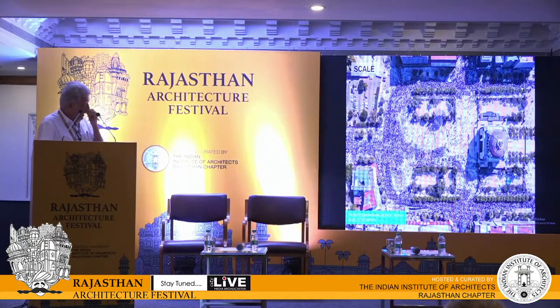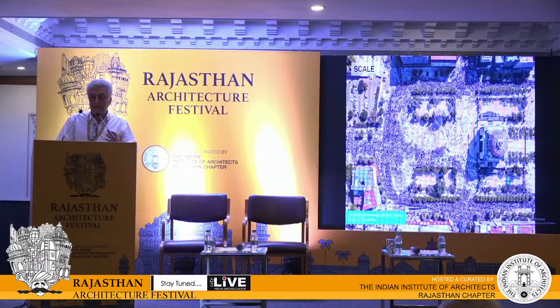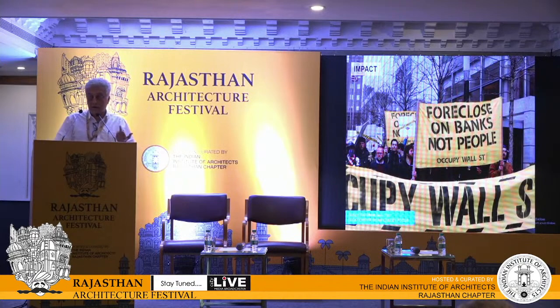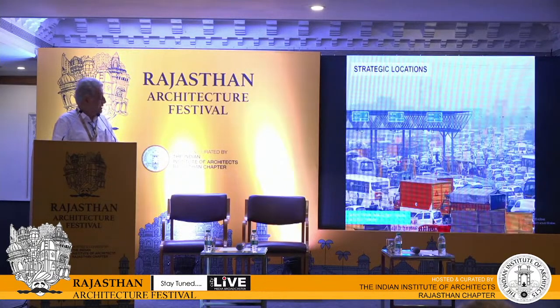So the defining factor of a city, the density, its size, and the diversity of its population, actually creates contention over the ownership of public space itself. Who has the right to the city? Correct? And you notice that this is happening not just in India, but all over the world. Many of you have seen Occupy Wall Street, the protest against corporate greed, the 1% and 99% revolution. And you also see on the Gurgaon Expressway, people jamming a corridor to protest against fuel prices.